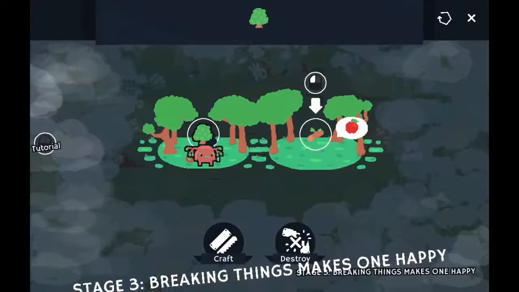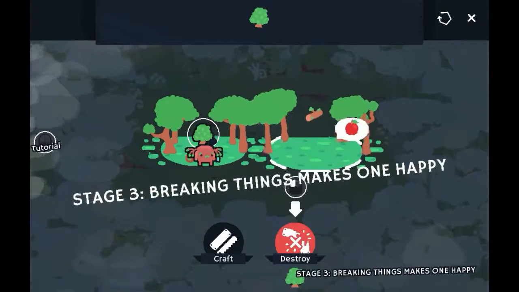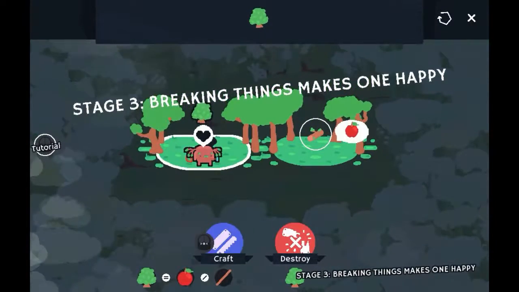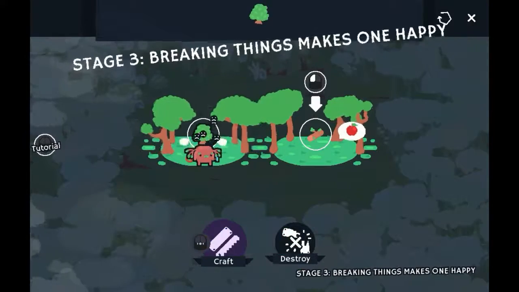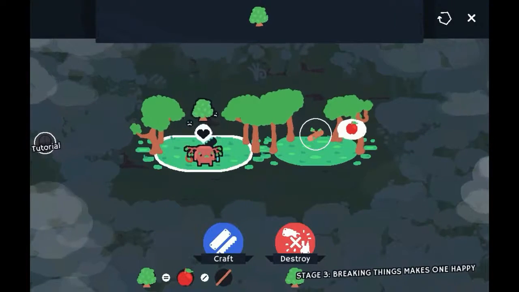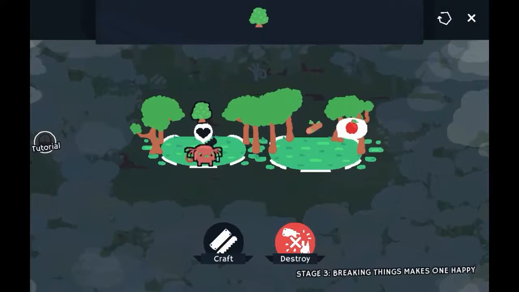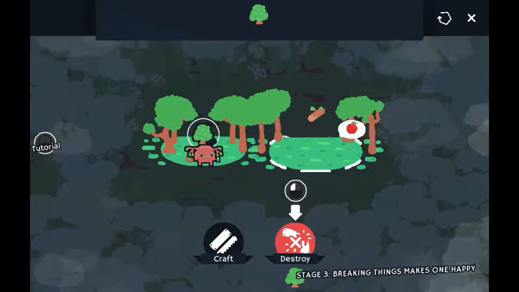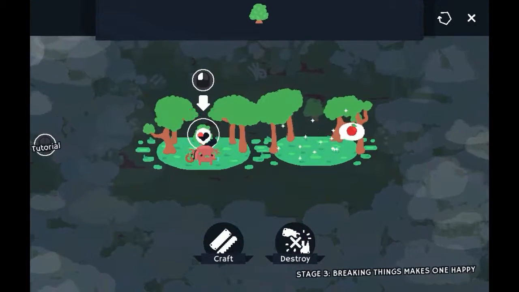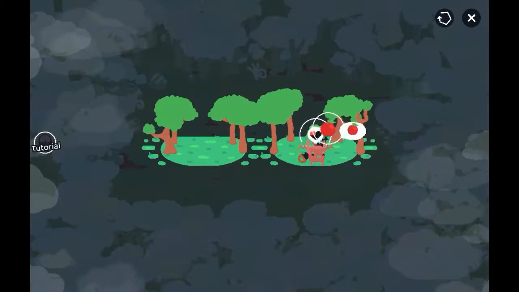Alright, we get a little more difficult here, and this time we need an apple again. If we click on this tree and we choose to craft it, we can see we might get an apple or a stick. Uh-oh. This guy is not happy. If we look at the heart above his head, we can see he is not going to do anything. In order to make this little tree man happy, you actually have to destroy things. So let's click on this log and let's destroy it. And we can see we get a heart back now. And now we can choose to craft the apple and move on to the next stage.